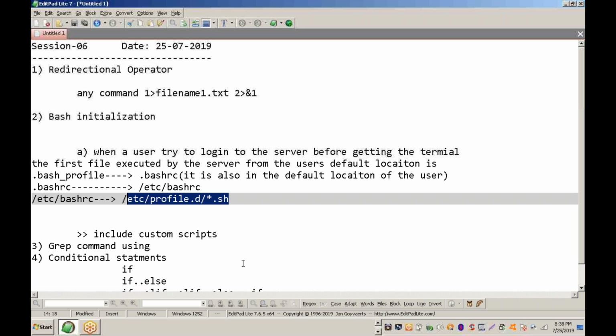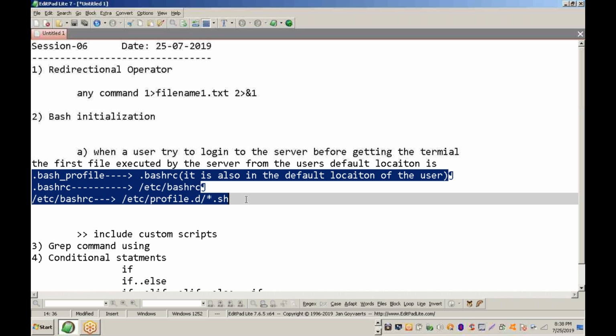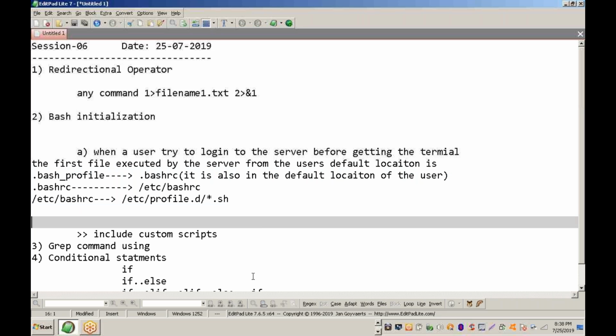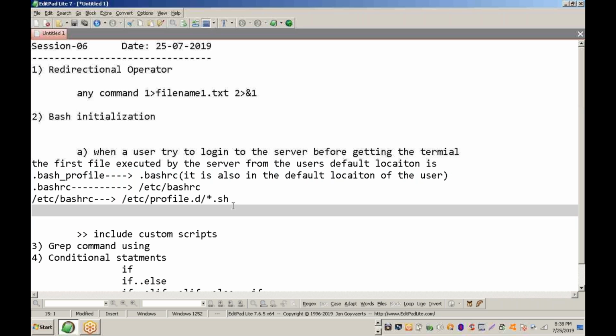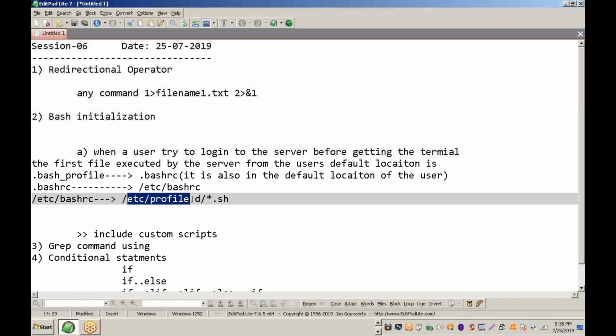Now this is from the interview point of view only. Now see here, we can customize our scripts also. What is the meaning here? Now my intention is, you can keep any script in this particular location, and it will execute before getting that prompt.